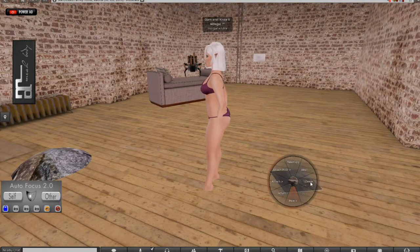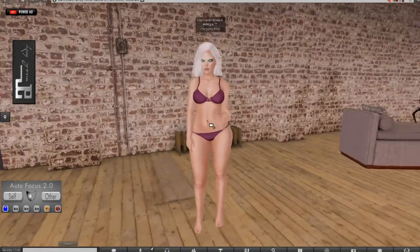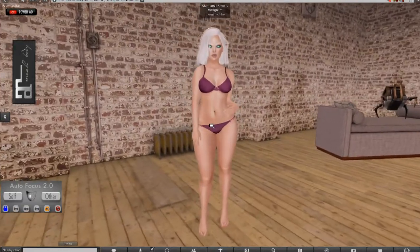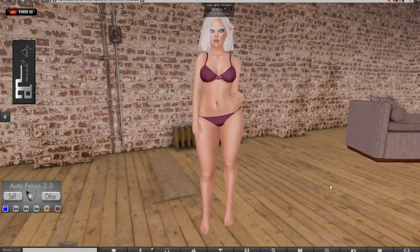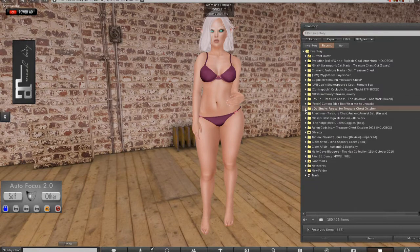All right, is it copyable? Yes, it is, so I just have to delete. Stick my butt back up on this pose stand. The reason I use this particular pose stand with the Marukan poses is because it's so much easier just to have one stand, you know, like you don't have to jump around to a dozen different stands. I'm probably going to change it up, but you know. Okay, so I did that.